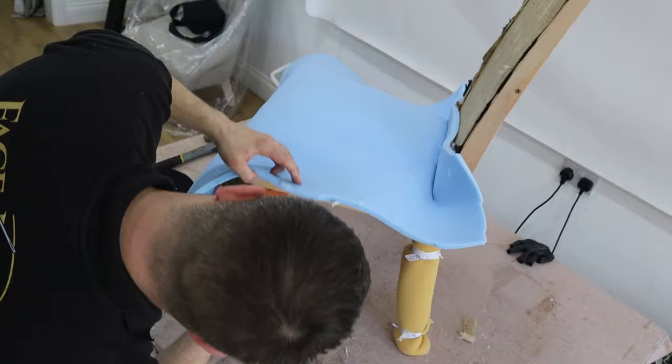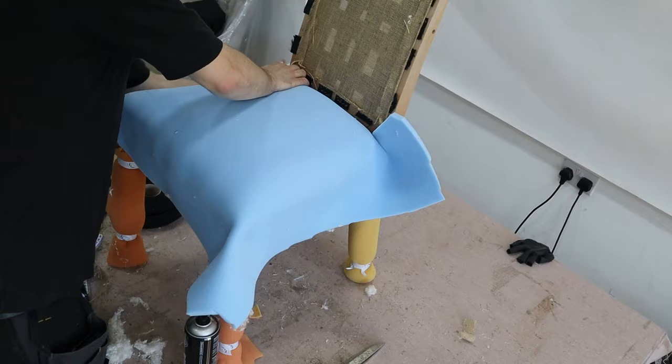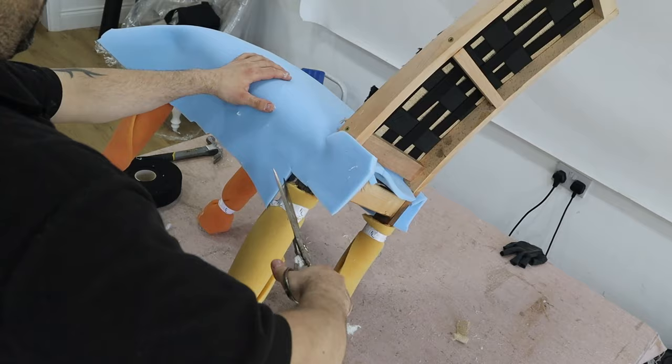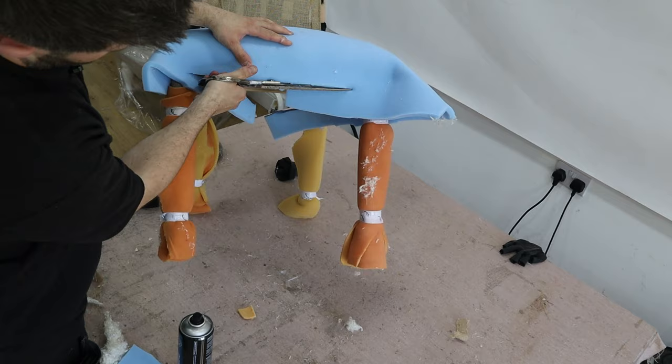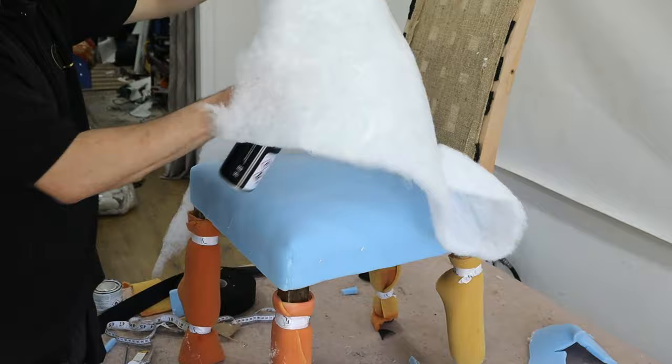So here I'm just sticking down this half inch blue foam using the spray glue. And here I'm just gonna make some cuts into the foam so I can push it through under the back rail, which is that piece of wood that we put in earlier. Here I'm just cutting, getting rid of any foam that we don't need, following along the edge. Here I'm just cutting out the corners of the foam because where the two pieces meet, there's a fair bit of excess, so you can cut that away. And here we are just attaching the Dacron.